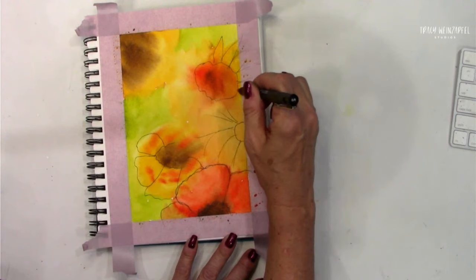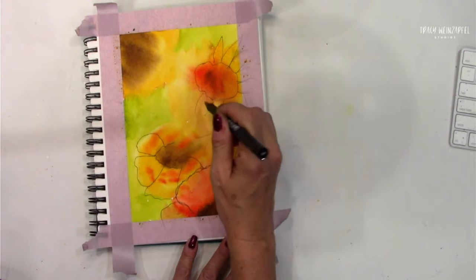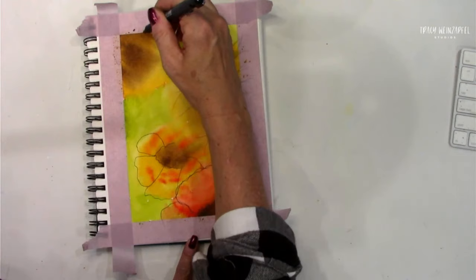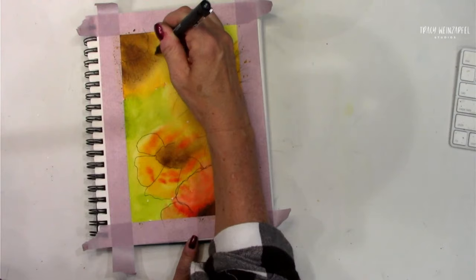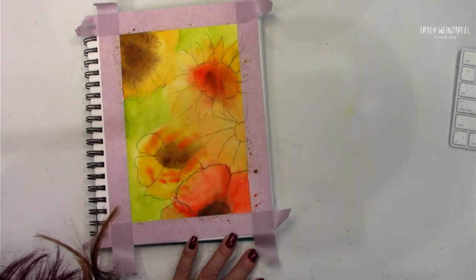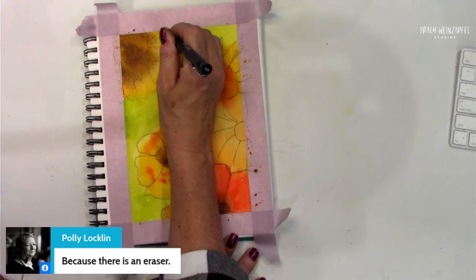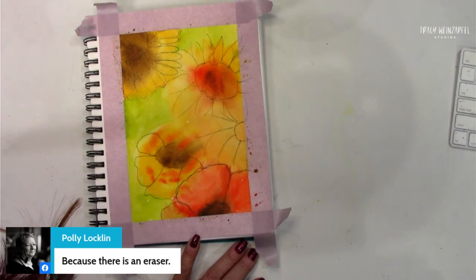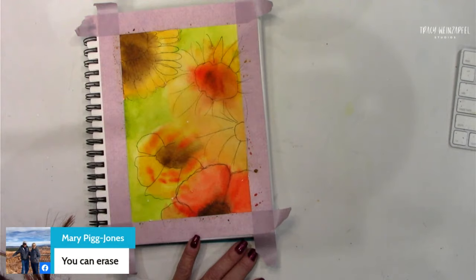I'm sketching. Why don't I sketch with a pencil? Who knows me? Why don't I sketch with a pencil? There's two reasons for that. There we go. Yes. Because when you're doing this, it is an exercise. It is not a commit. What happens is we start to second guess ourselves. Not because lead bleeds. I mean, it probably does, but you can erase it. I hate to say it, but I don't do it because I don't want to be guessing.